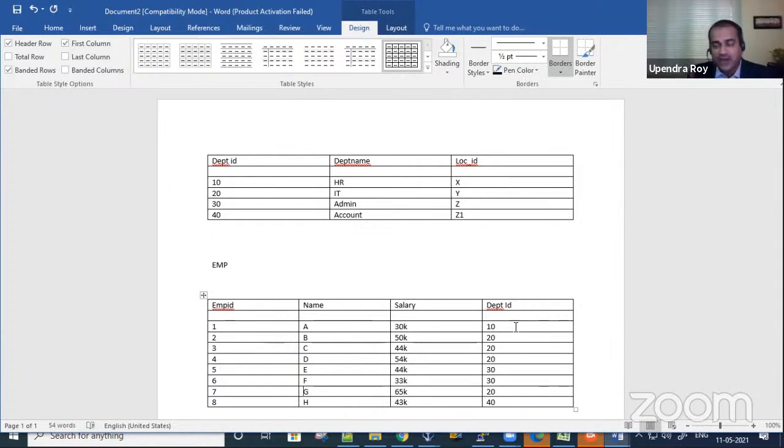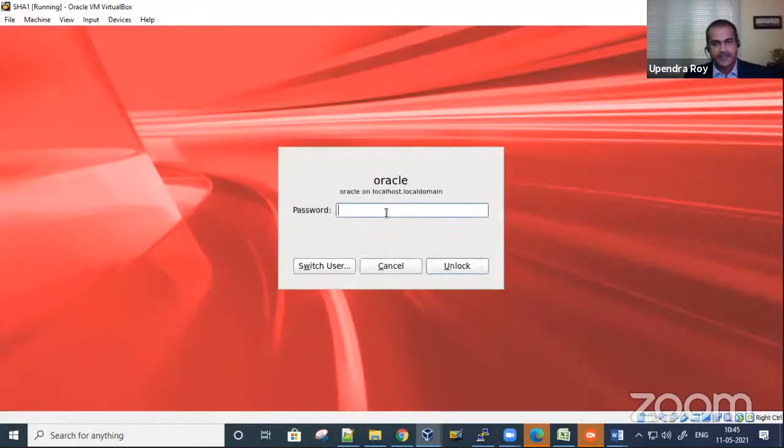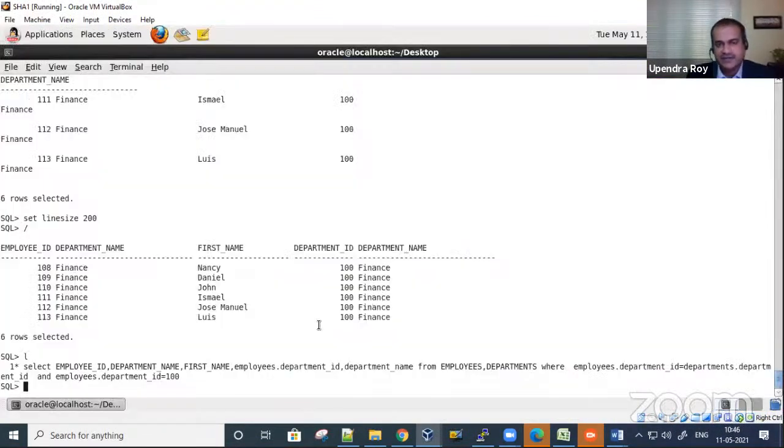What kind of link am I talking about? Not the physical link. I'm talking about the way you are checking the condition. The same thing is how Oracle will do it internally. And to do so, see, from these two tables, right?